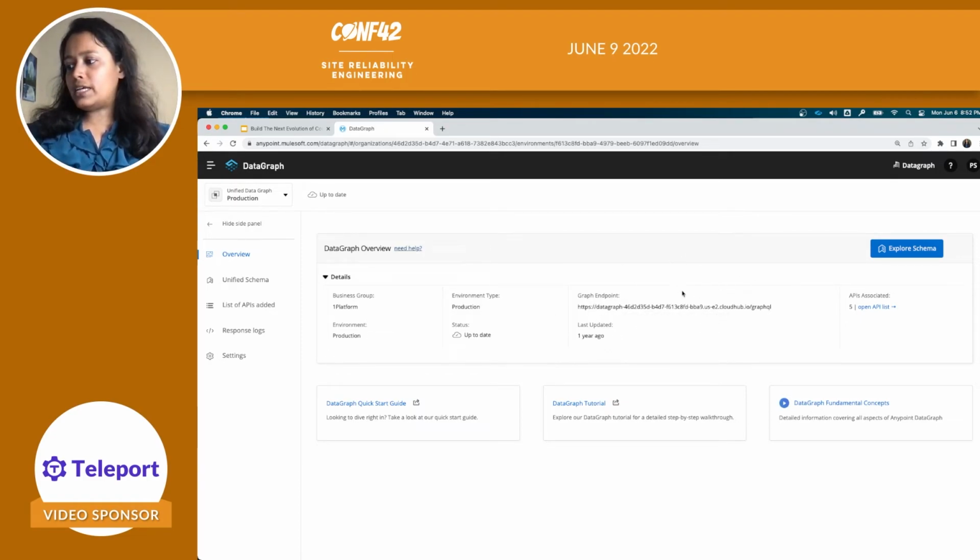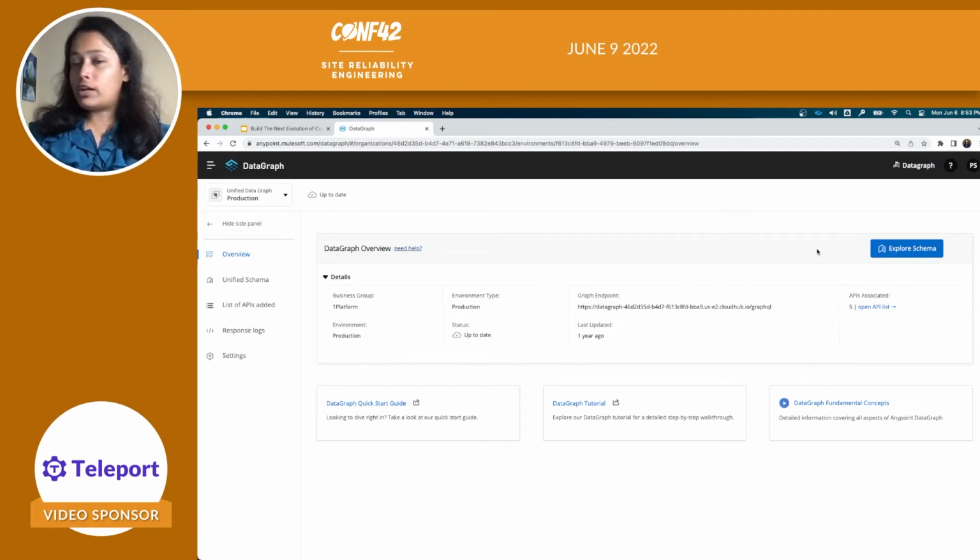This endpoint is that one URL using which you can access all those APIs, the shipment API, the order API, the sales API, and whatever other APIs are linked into this one GraphQL endpoint. You have one URL to access all of that. So now you can see the endpoint here. You can actually use this endpoint in your favorite tool, like any tool that you use for testing your URLs, using a curl command or any other method.